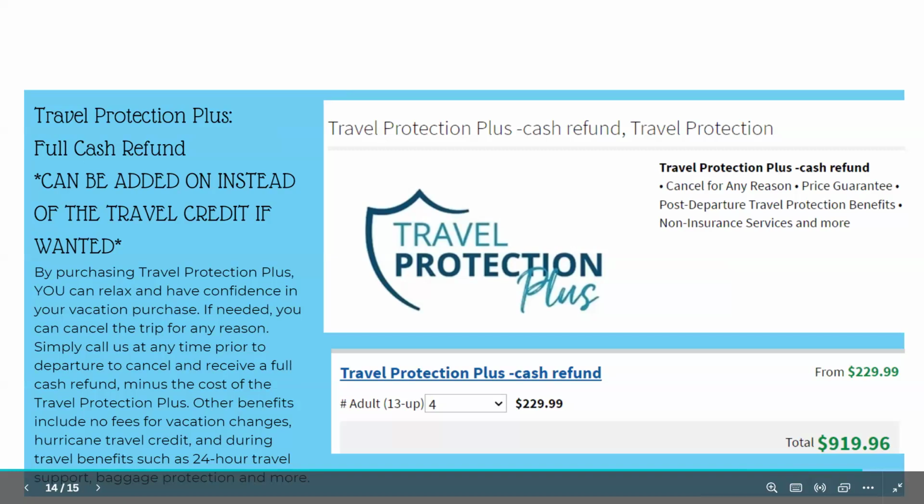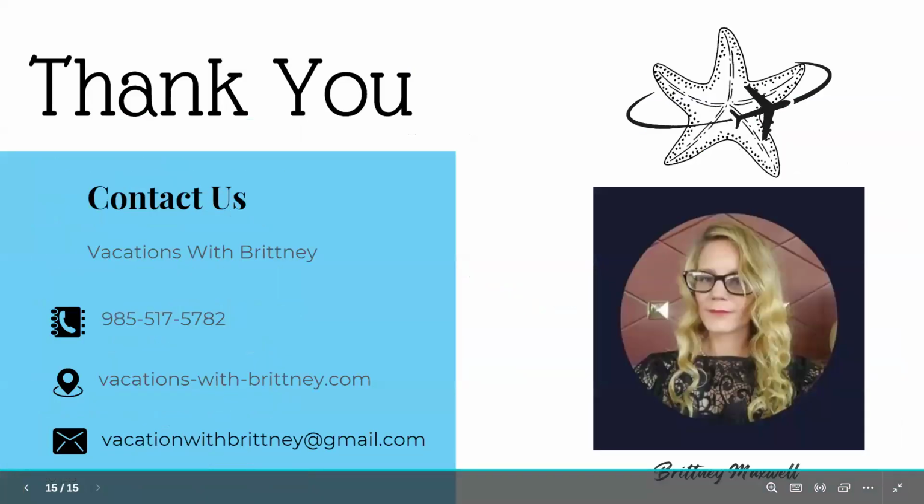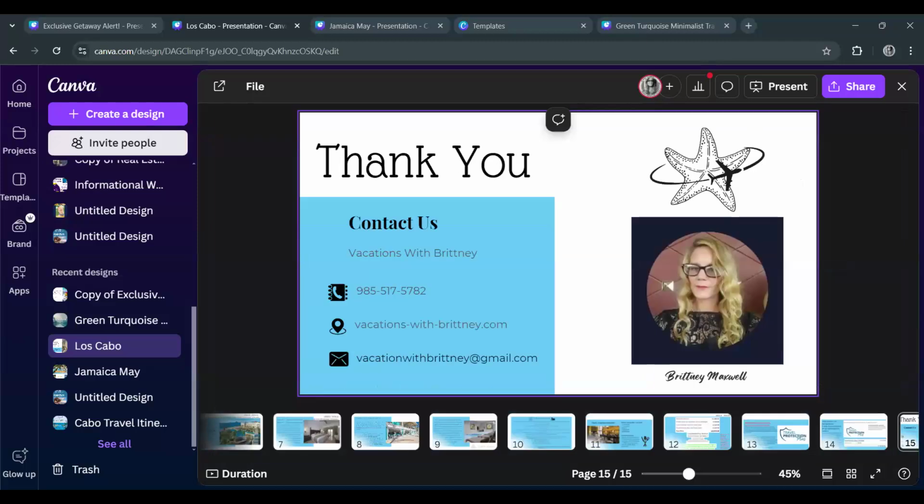All right. So if they spend $7,000 on a trip and $900 on the travel protection, they'll get the $7,000 back, but they won't get the $900 back for the travel protection. Okay. That's just the extra security for them. All right. And I do definitely recommend the cash refund rather than the travel credit. Okay. Because that travel credit only lasts for a certain amount of time. You have like a full year to use that travel credit. So if you're a client, definitely think about the cash.